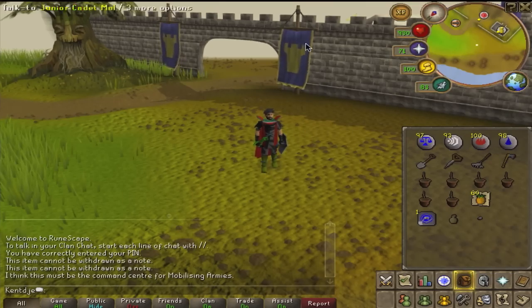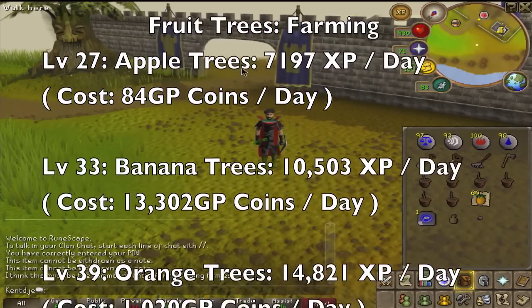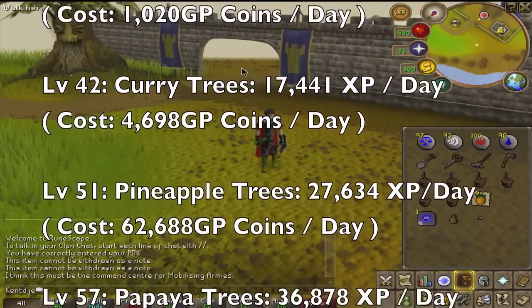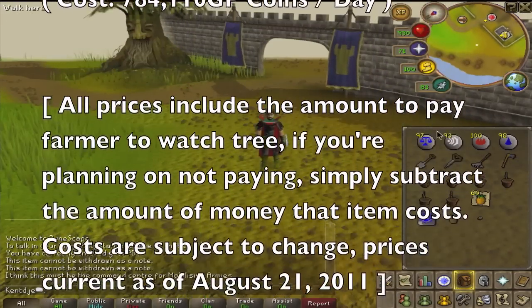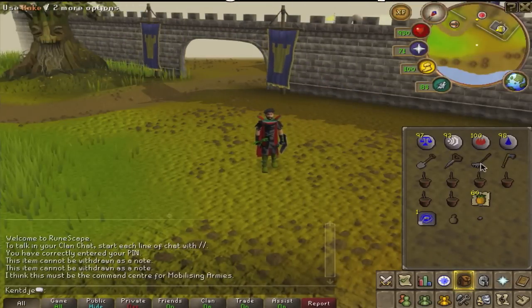Once again on screen, I'm going to have all the XP rates and costs of every type of fruit sapling that you could possibly grow. As you can see, papayas are probably the most used for an average player. Pineapples are probably the second most used if you're a bit cheaper, and if you really want the farming experience, palms are worth it. I do recommend them if you do have the money and want the fast experience.